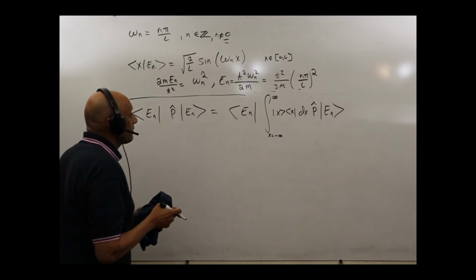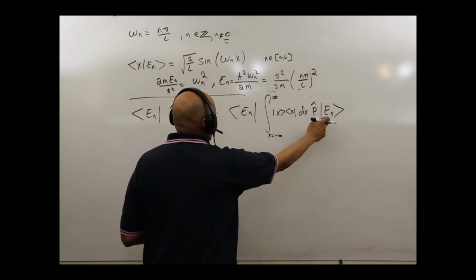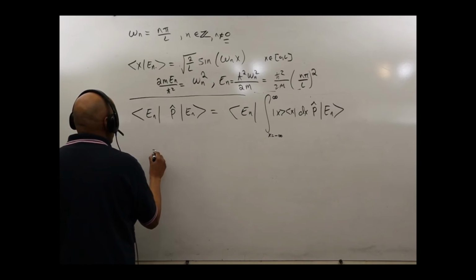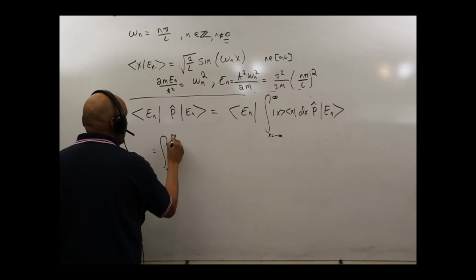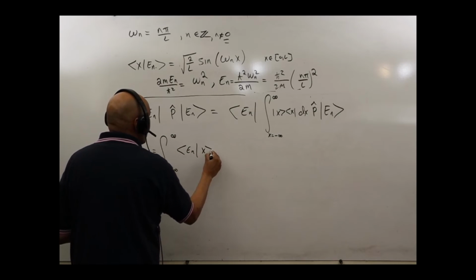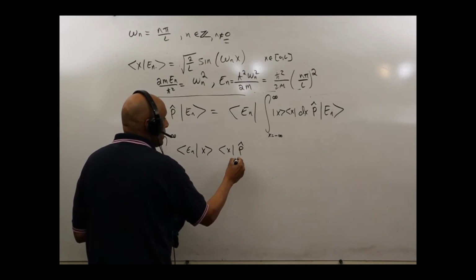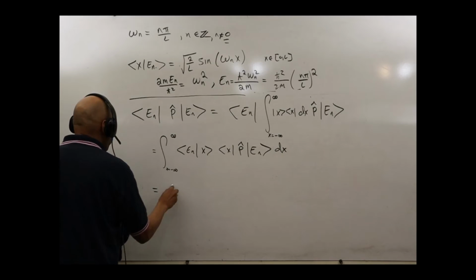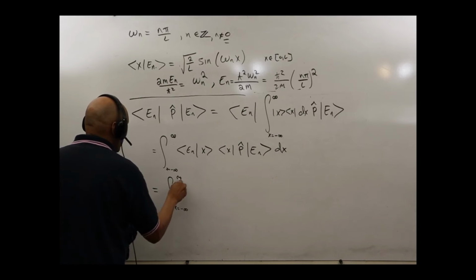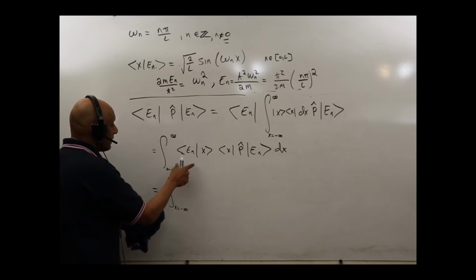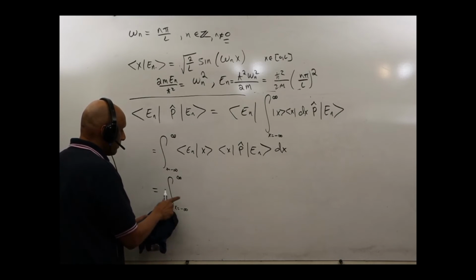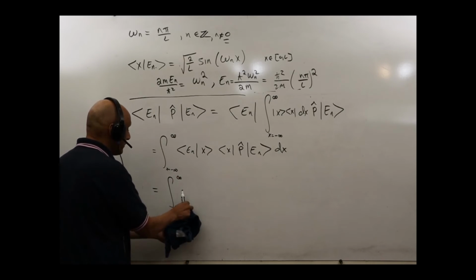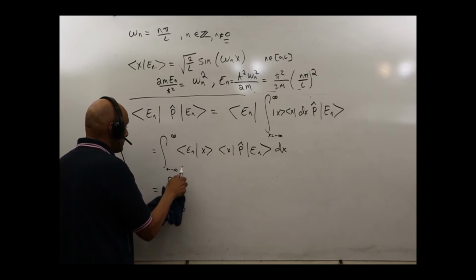Okay, so I'm going to pull out the projection of En into x. So this is now the integral, with x taken from minus infinity to infinity, of En and x, and x sandwiching the momentum operator in position space with En, dx. First thing you should notice is that the wave function is 0 when x is less than 0 and 0 when x is greater than L. So the integral evaluates down to just the integral from 0 to L. So we reduced it to this.